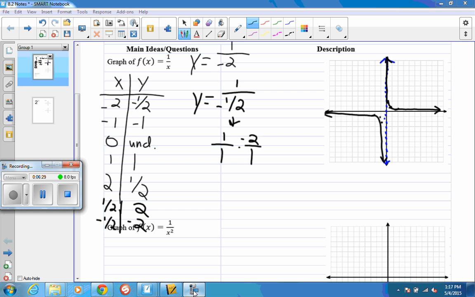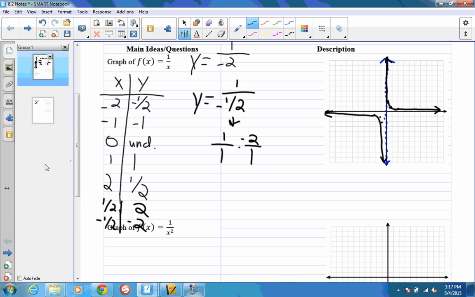I can't cross this vertical asymptote here. As I get more negative, up to or near 0, I'm going to get bigger and bigger numbers. Same coming this way, right? So those are my parent functions. I have that vertical asymptote at x equals 0. Are there any other asymptotes here?